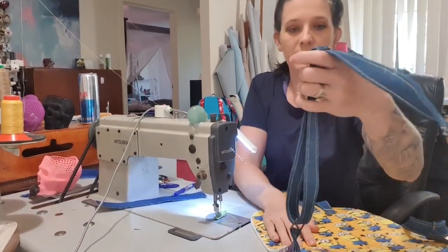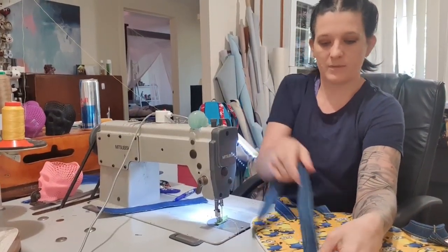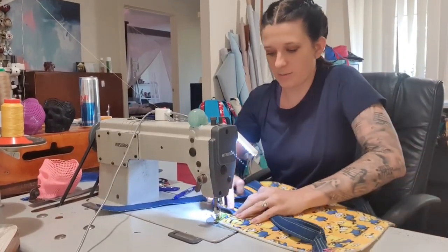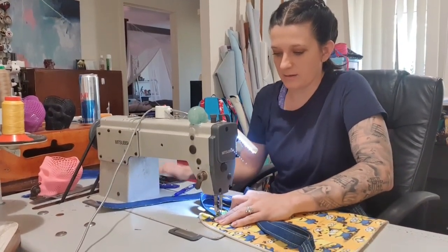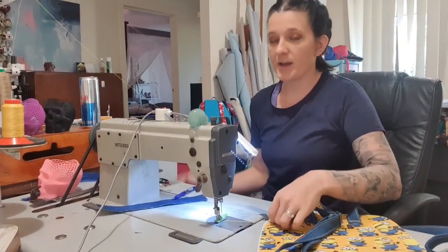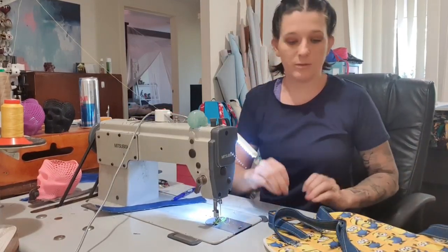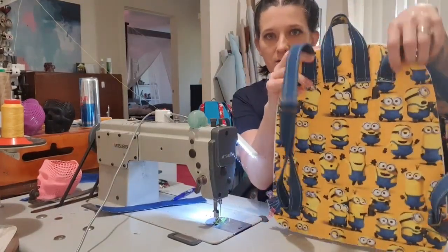Alright, so we're gonna grab this one. Twist it so it's the right way. So we're gonna come up and then basically tuck it back under and line it up in that seam allowance and then just baste it down so that it can't move. You could try and clip it from the top, but it is more likely to shift when you're sewing and then they'll be crooked, which is not what you want. So this is what it should look like. You've got these random bits.